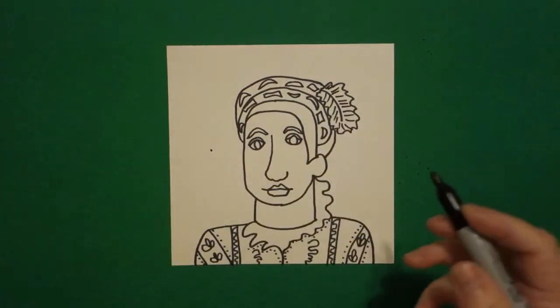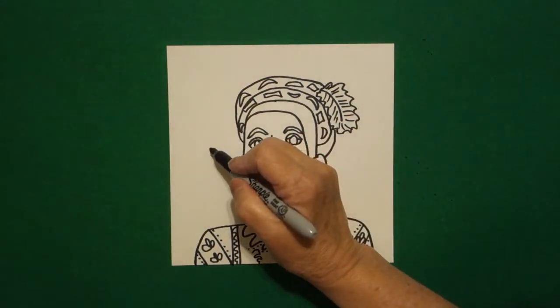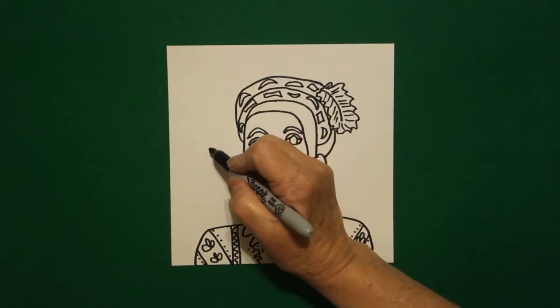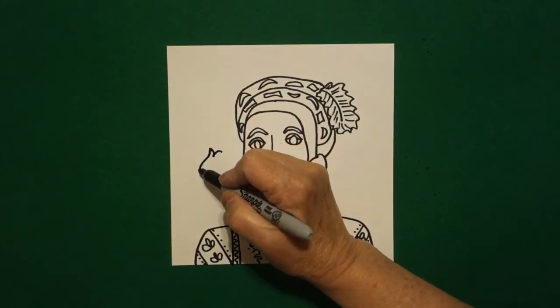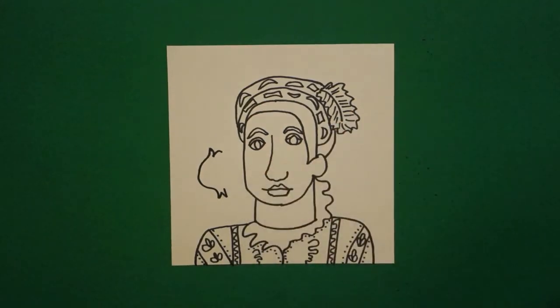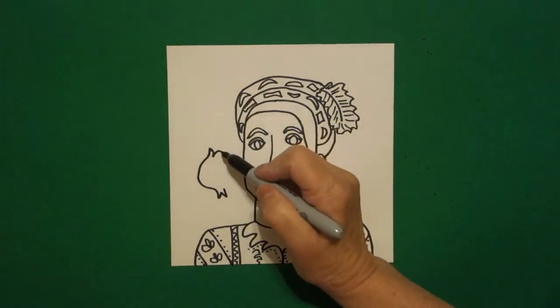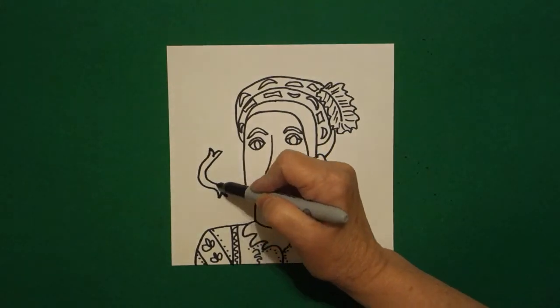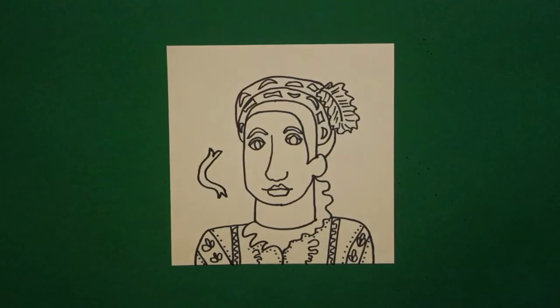I'm going to put a dot. From that dot, I'm going to do curve line in, curve line out. Come back to the dot. We're going to draw a big curve line down, curve line up, down, and leave that floating. Come back to the top. Draw a curve line all the way down and connect at the bottom.